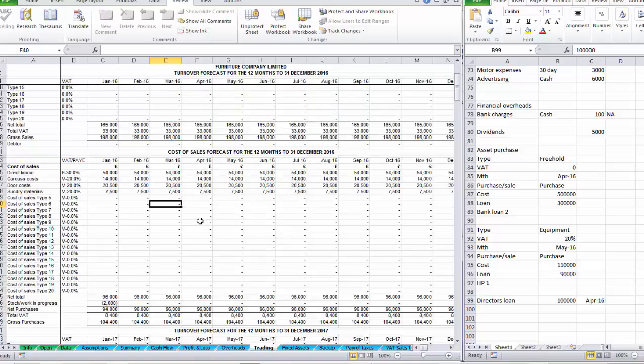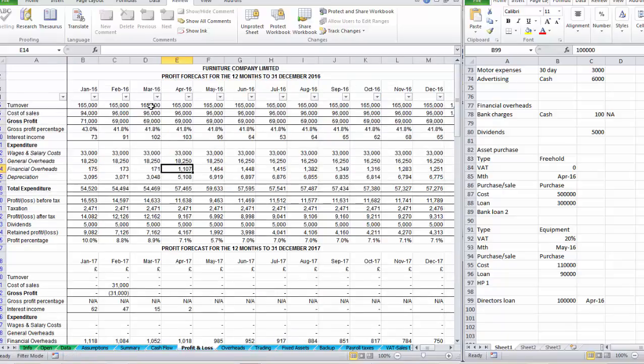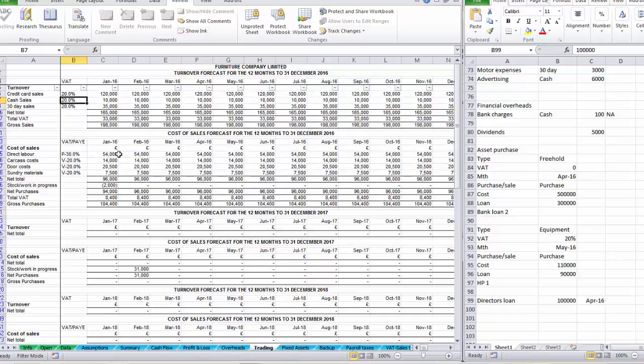On the trading summary, do a Control N. So it'll split it down here. So you've got your credit card sales, cash sales, and 30-day sales, £165,000. Show you the split of those. If I go to my profit and loss account, it will just give you the summary amount. So if you wanted to give a breakdown of that sum on what your sales are split in, it will show you here. And that's the same with your cost of sales. And then it will tell you that this is your direct labour. It's a PAYE rate at 30%, VAT at 20%. It will show you all that information.